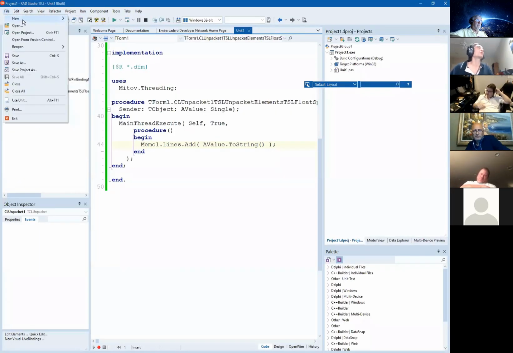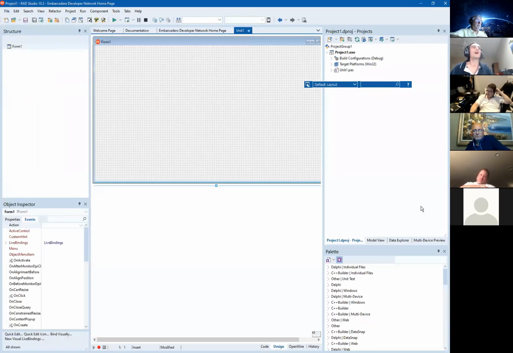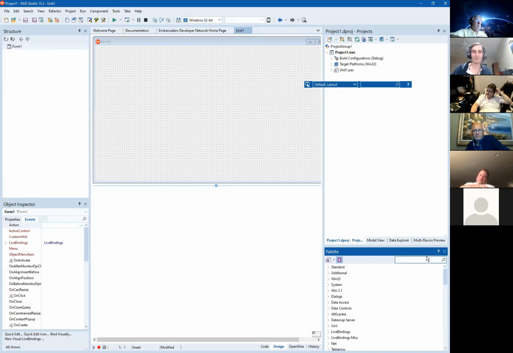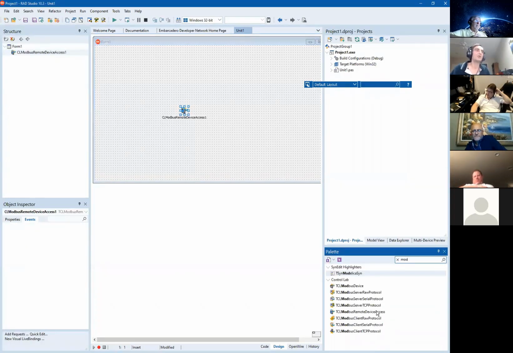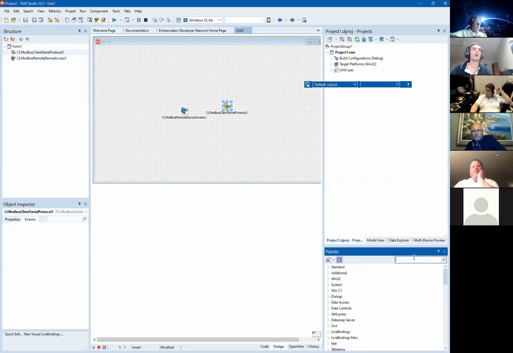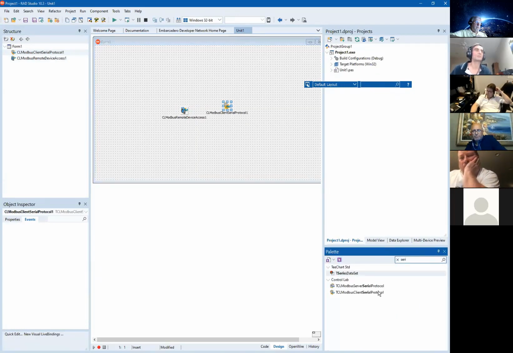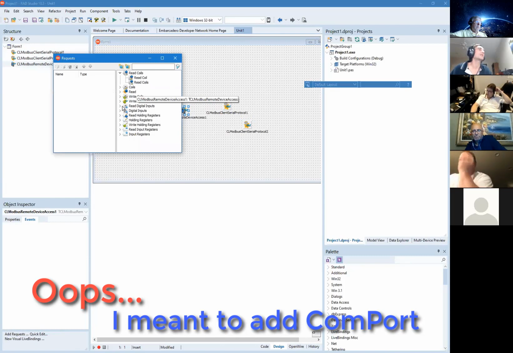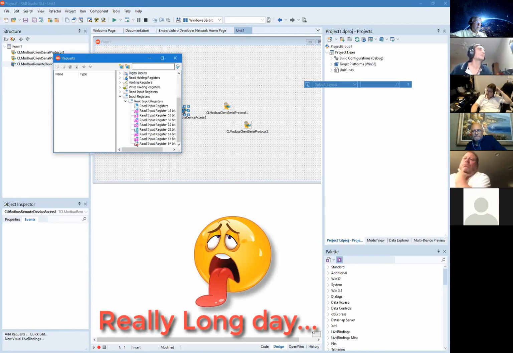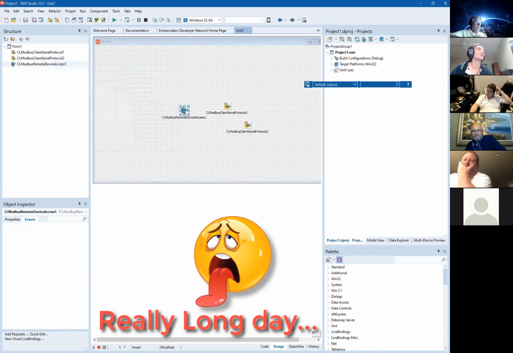And to sweeten the pie, you can go in Delphi, and in Delphi using my control app, you can control such Arduino device. So let's say you can do remote device access, and you can select a client serial protocol, put some serial port, Modbus client serial port, add some requests. So let's say read input registers, some floating point register.